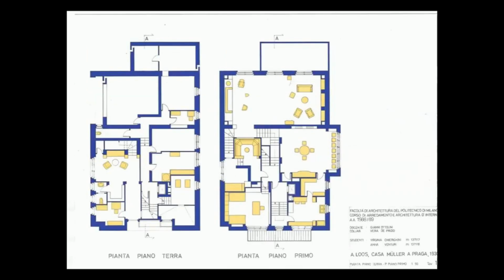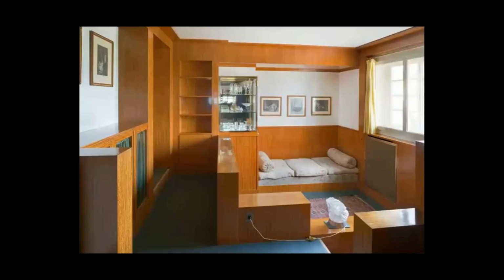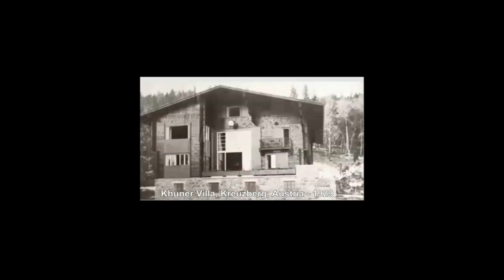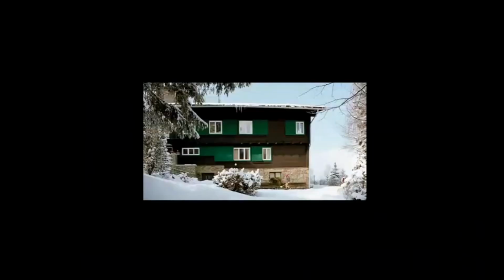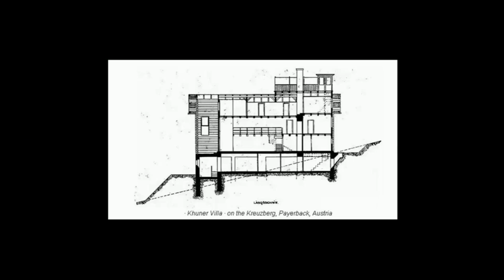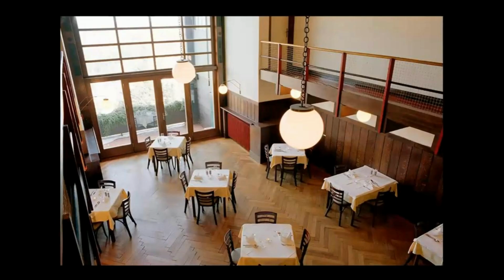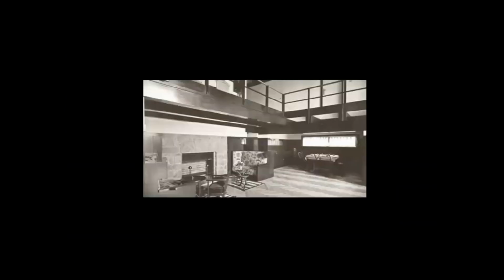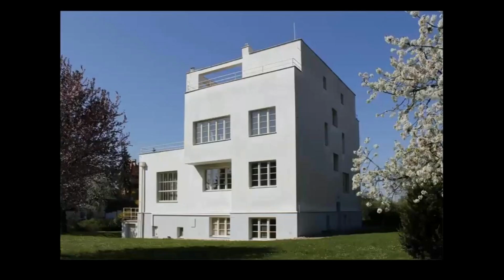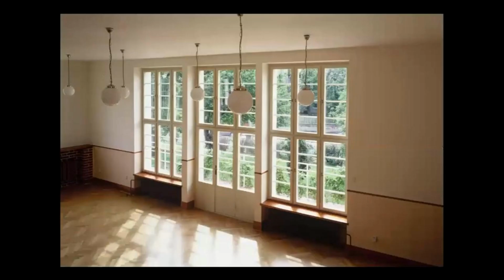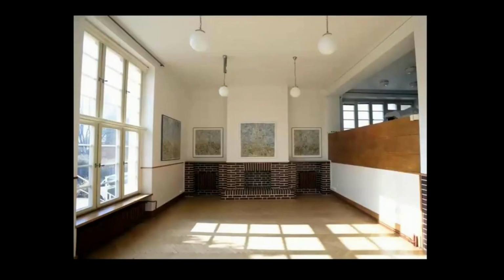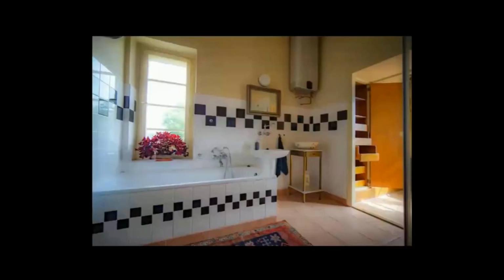The impact of Adolph Loos on modern architecture is profound. His rejection of ornamentation and focus on the functionality and experience of space represented a fundamental shift in architectural thought. He was a pioneer in advocating a minimalist, functional approach to design, laying the foundation for the modernist movement. His ideas challenged traditional architectural practices, encouraging architects to rethink the role of space, materials, and form.